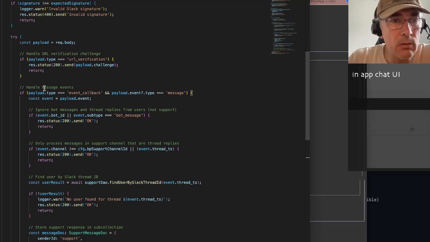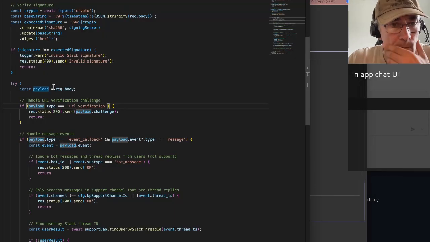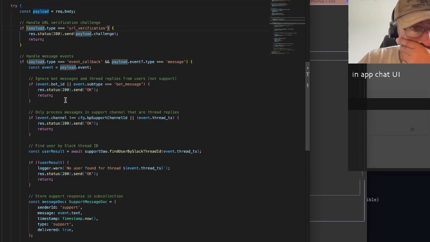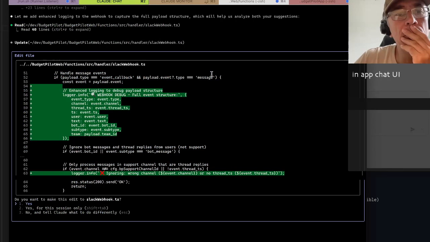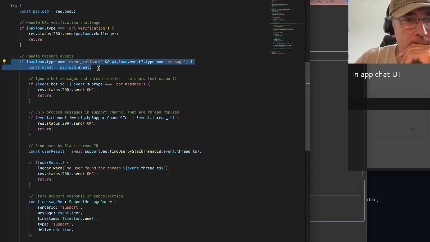Where does this payload come from? Request body. They have everything, okay. And the event, line 54. Line 53.